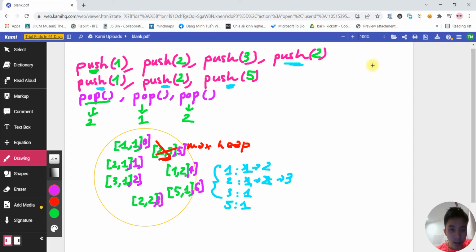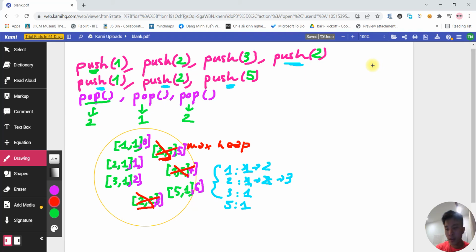Let's run. For this problem, we're going to take out this one, and the next part, which has the largest frequency right now, is this item, right? Because it has frequency of 2, the largest, then everyone else is just 1. So next one now is 2. Okay, so that is it.